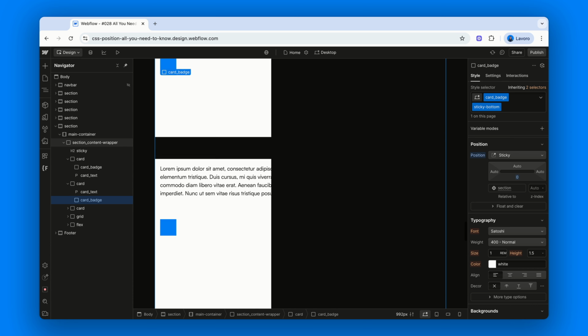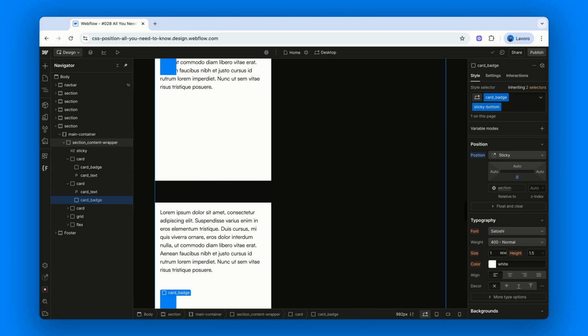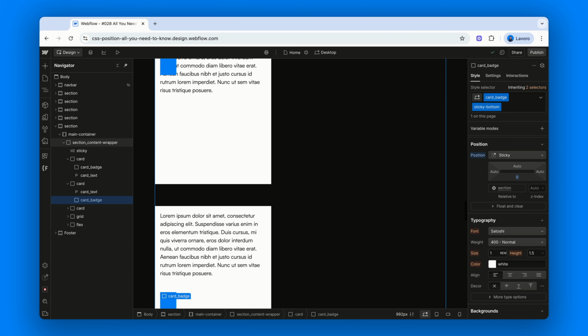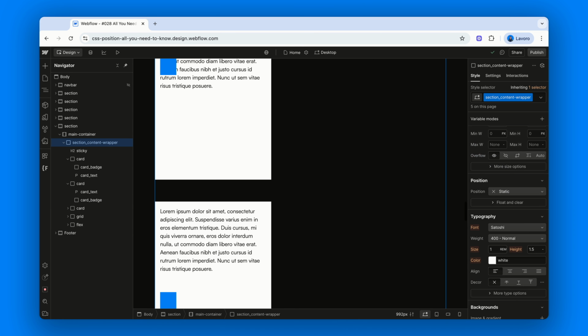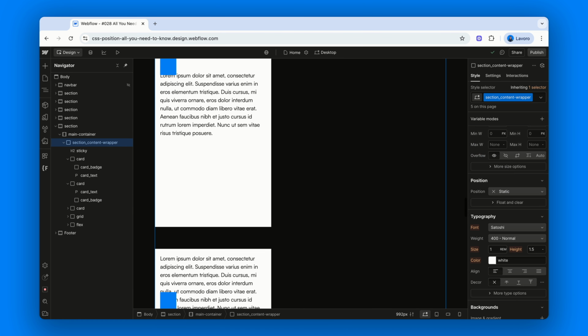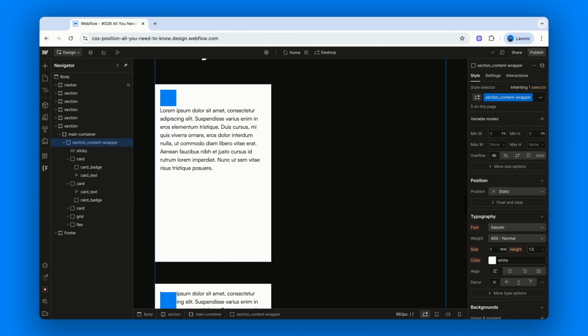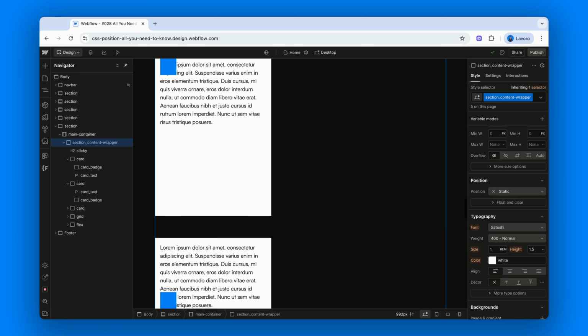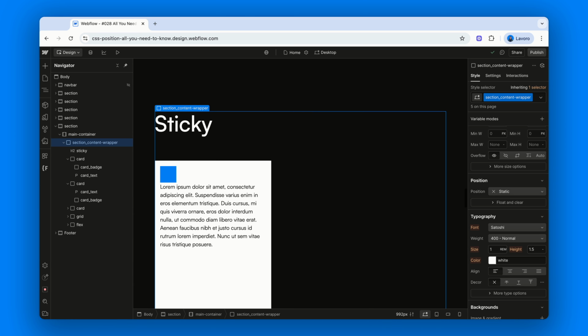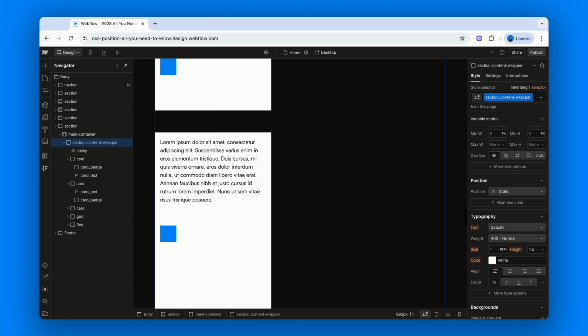But if we scroll up, trying to go back to the top, once the bottom edge of the badge hits the bottom edge of the viewport, the badge locks in place there. It stays anchored to the bottom of the screen until its parent container ends, and then it goes back to flowing normally. It's a fun little flip of the behavior we saw earlier.